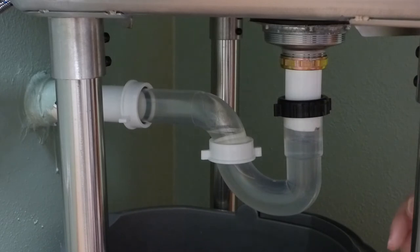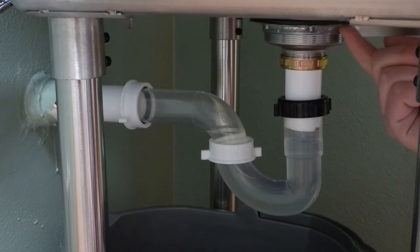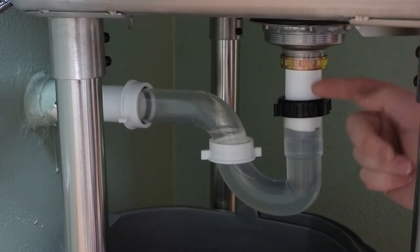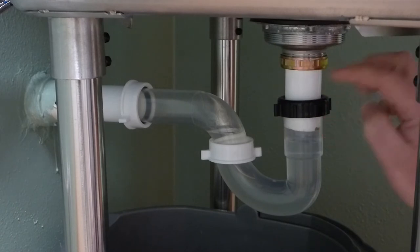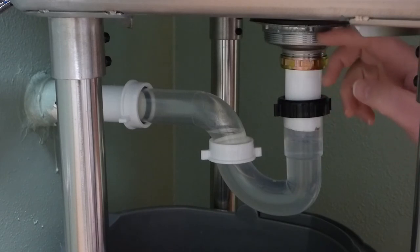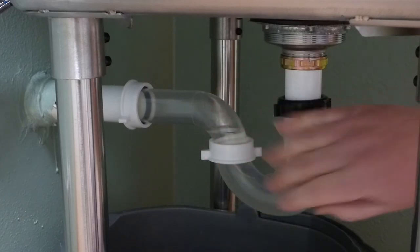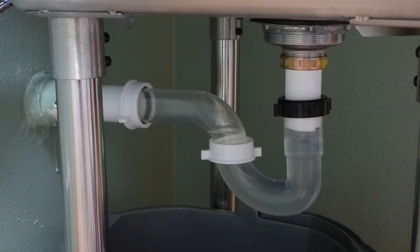I'll snug it up a little bit more. But the other key thing for these baskets is, I don't get any shift right now because the friction ring on the bottom here is working. But if you do, you want to loosen this nut first because you don't want this to get all messed up with the thing spinning. So loosen some parts in here, and you can either put a screwdriver down from the top. If you have the room to take all the stuff out, you can put a screwdriver up from the bottom and then use this with the other one to tighten it up. Or you could use a couple of other things to grab that basket and hold it in place.